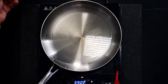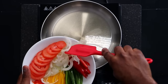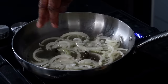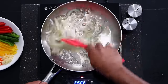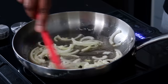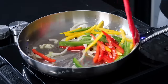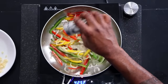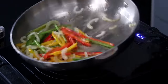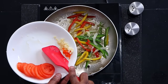All right, so what you wanna do now, we're gonna saute our vegetables with the exception of the tomatoes. So first up, I'm gonna go in with my onion. Gonna pop in about 5 pimento berries. So we're gonna allow these to saute up nicely. Then we're gonna hit that now with our bell peppers. Season to taste with salt, black pepper, it's about 1/4 teaspoon, and 1/2 teaspoon of salt. Gonna hit that now with the scotch bonnet pepper as well as that garlic.